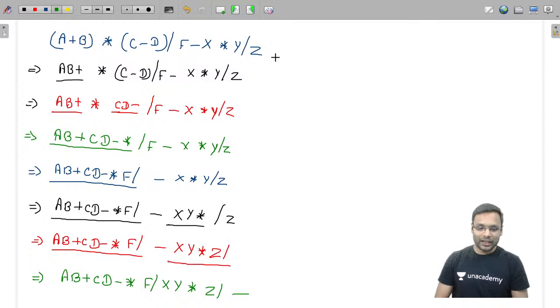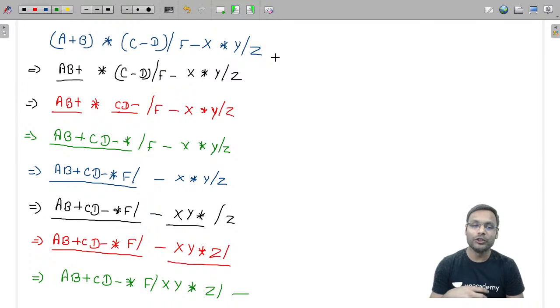Please verify if you are fine with this particular method or not. I am just solving some questions along with you so that you can have practice. You can have the method refreshed in your mind and understand how these questions will be solved. If you guys are fine, let me know so that we can go to the next question.